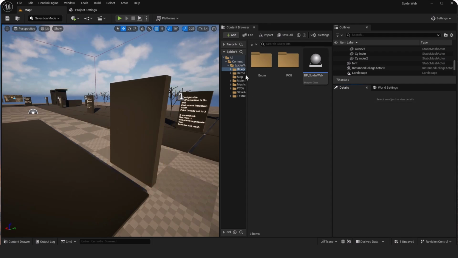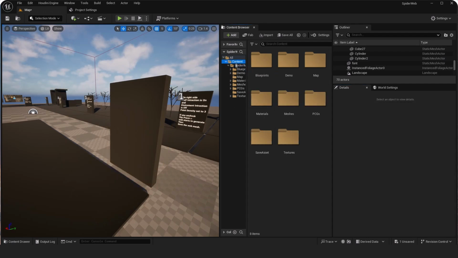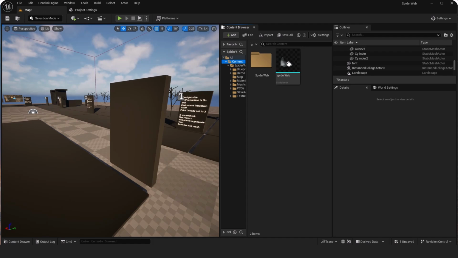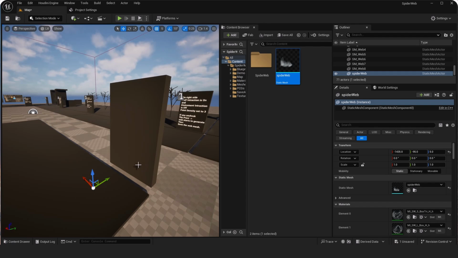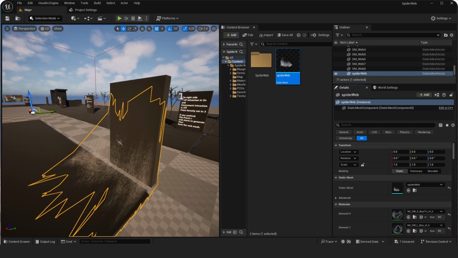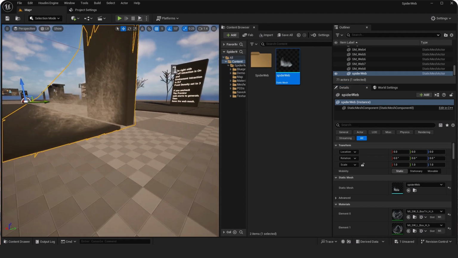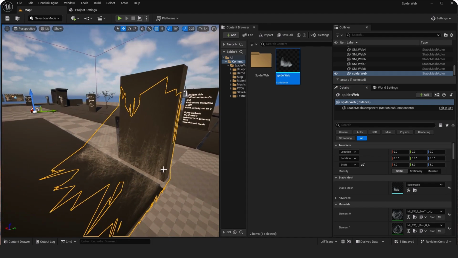After that, we save the file here. We can drag the saved mesh to our scene, and we just need to set the location and rotation to 0. Now we have our spider web.